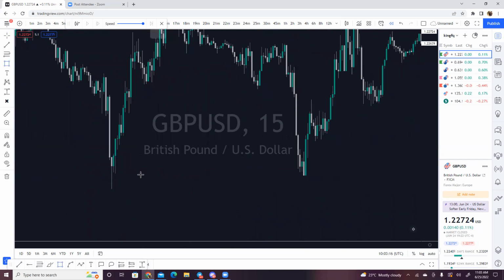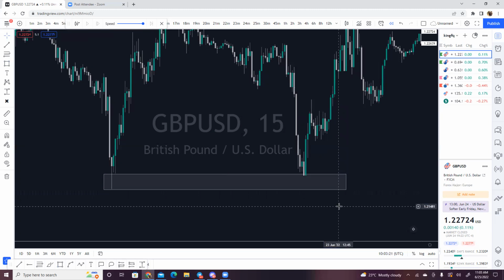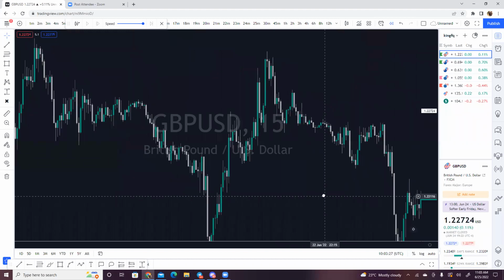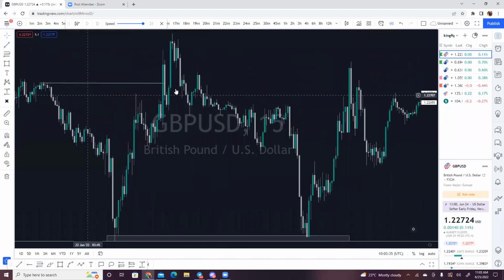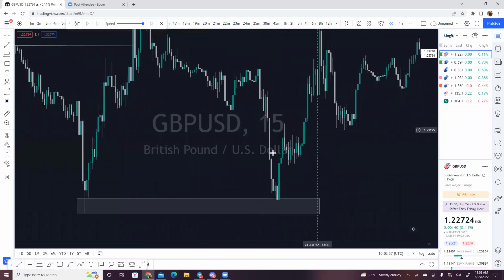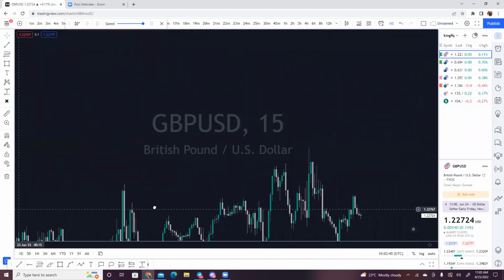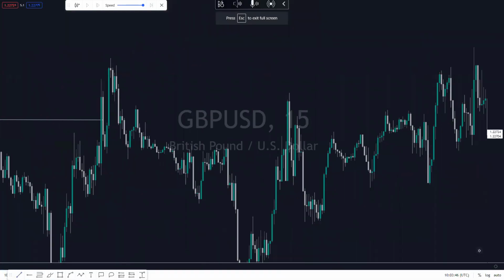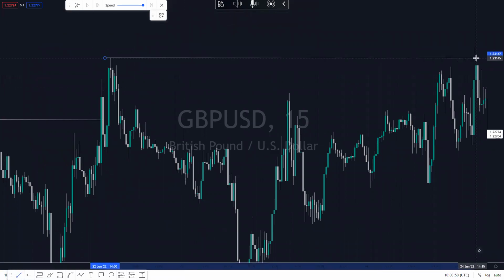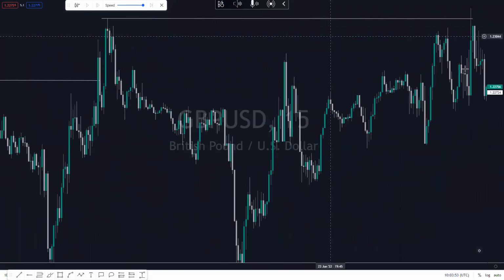Now, the first thing I'm seeing here is what? A mitigation. Now, that's what first caught my attention, and this is why I feel this is going to work. Then, what caused the mitigation? You can see a valid break of market structure, then came down here, then mitigated to this particular side. Then the amazing story about this is that it actually broke the highs, meaning this guy is going to go up.